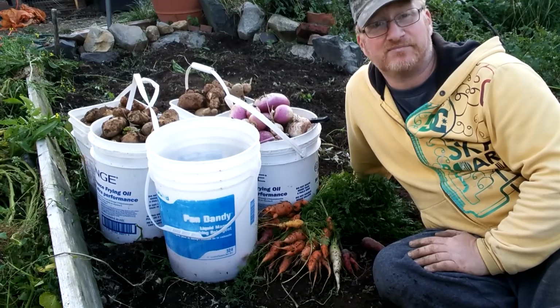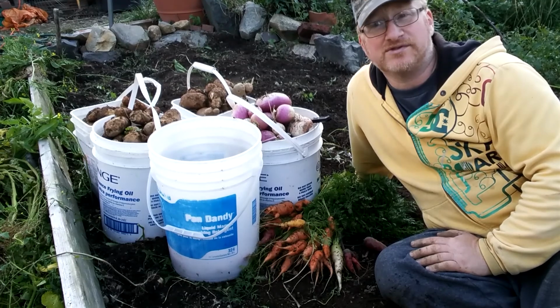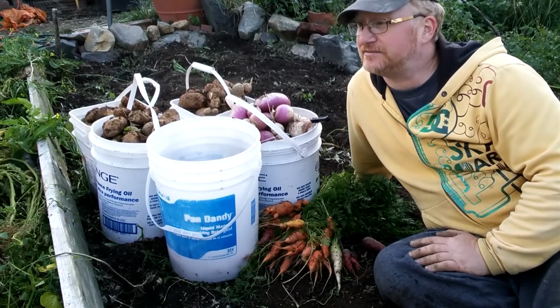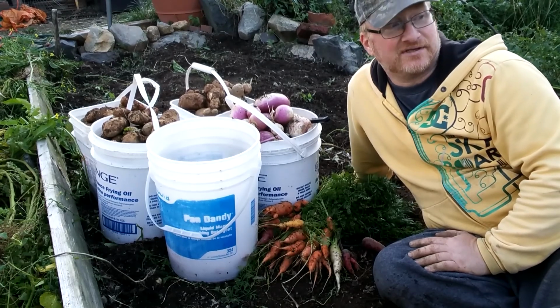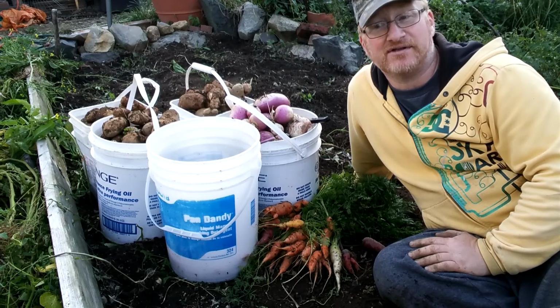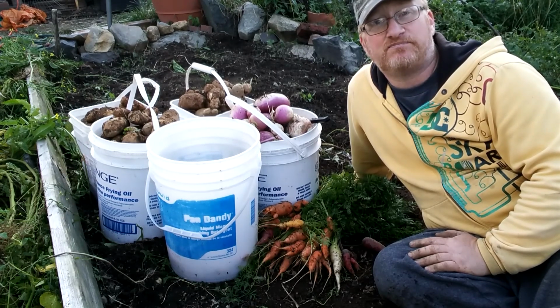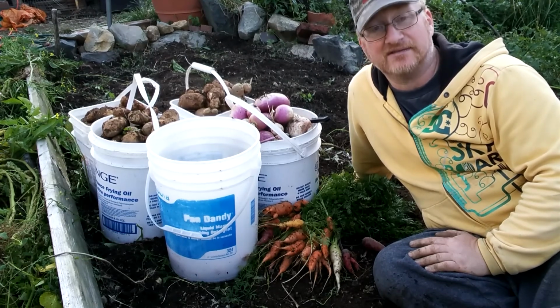I still have beans and peas to pick. And I think I still got a couple of golden zucchini on the vine, maturing up. I still have some tomatoes to pick and a few scattered bits and pieces around the yard. Several buckets of potatoes that I don't think are going to add up to a lot.